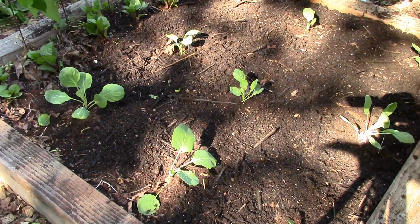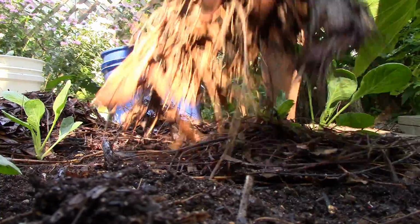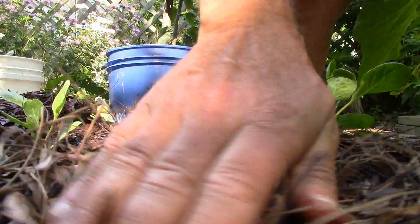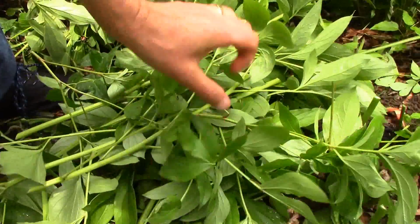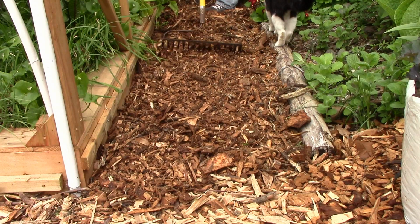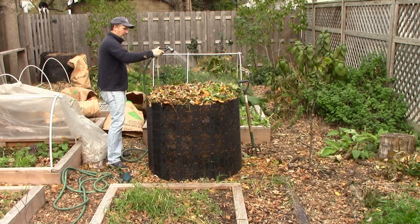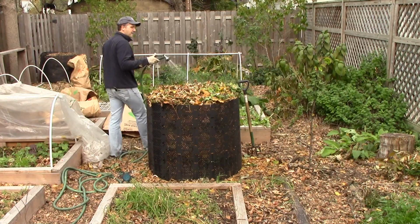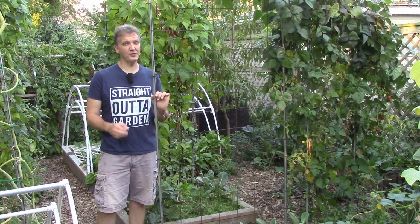All you have to do to promote a healthy population of beneficial microbes is to add compost and organic mulches to your garden beds. Compost and mulch not only feed beneficial microbes, they also provide a habitat in which they can thrive. And unlike molasses, compost and mulch provide a slow, steady release of food for microbes and promote a stable microbial population rather than a sharp rise and fall. Finally, you can make your own compost for free and use only free organic mulches like grass clippings from untreated lawns, chop and drop garden waste, leaves, and wood chips. So save your molasses for the kitchen and instead feed beneficial soil organisms with compost and mulch, which is hopefully something you're already doing.